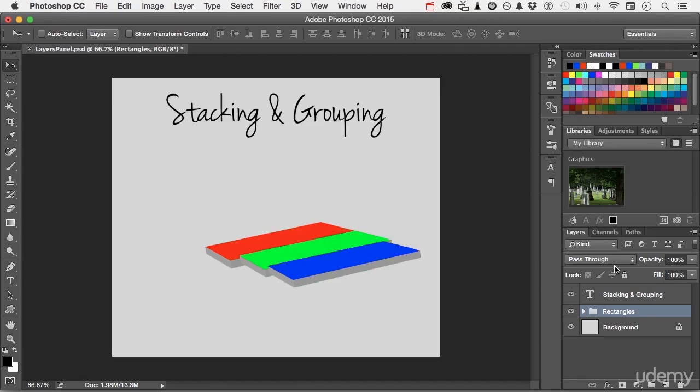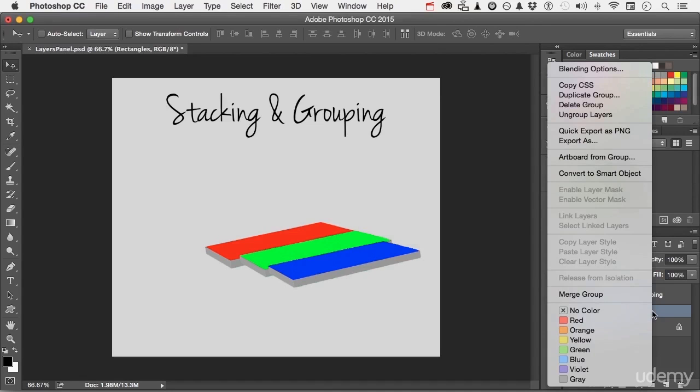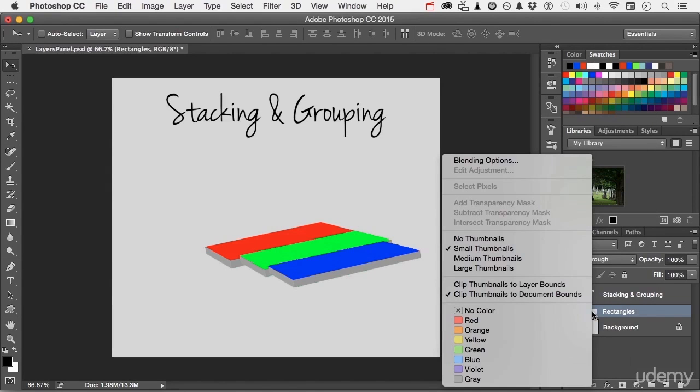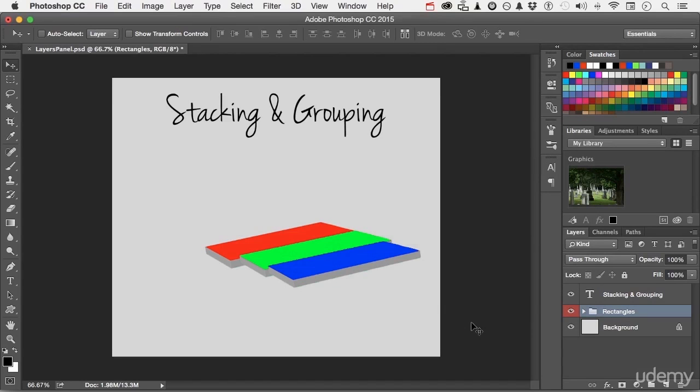Now, where you click depends on what you're going to get. If I click over here, I get options like Ungroup Layers. But if I click on the icon for the group, I get different stuff. One of the things I like is to color code them. Maybe red means something very special to you, and you can color code it that way. But you also have a couple of other advantages with groups. Number one, you're controlling all those items with a single click, including things like blending modes or even opacity.